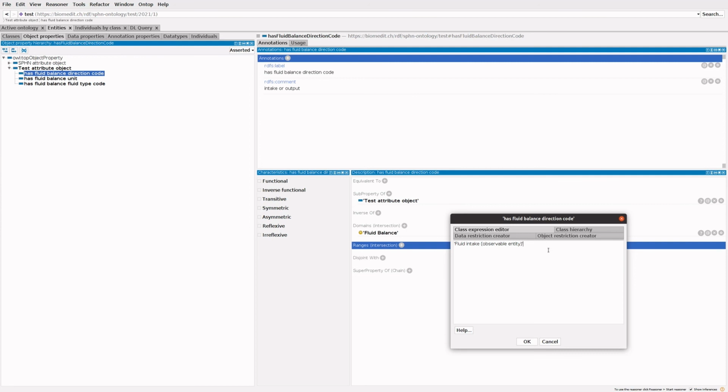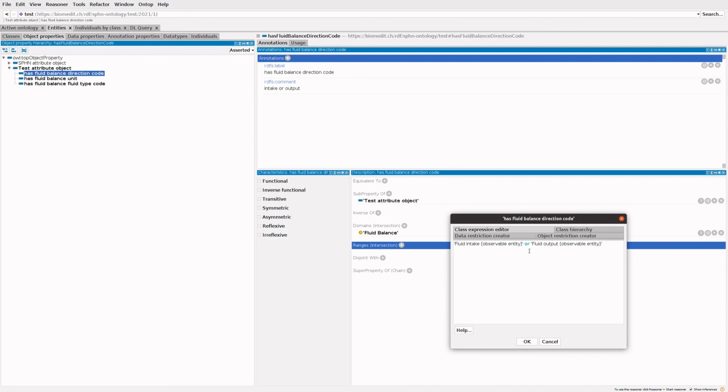And in order to say that I have two possible values for this specific property, I simply add the OR statement, then a space, and I start another apostrophe to add my second annotation, which is fluid output. And again, I could tap on the tab in order to fill in the term.